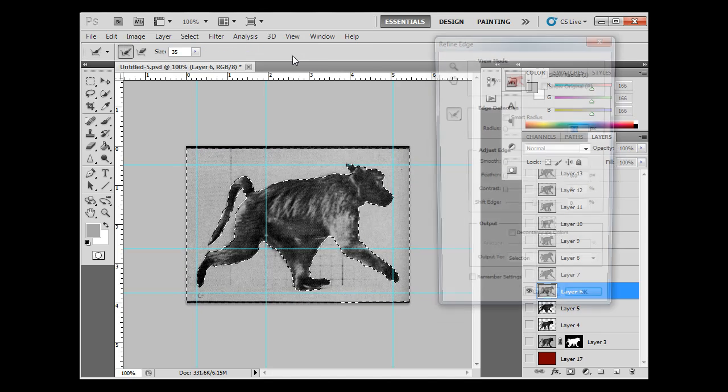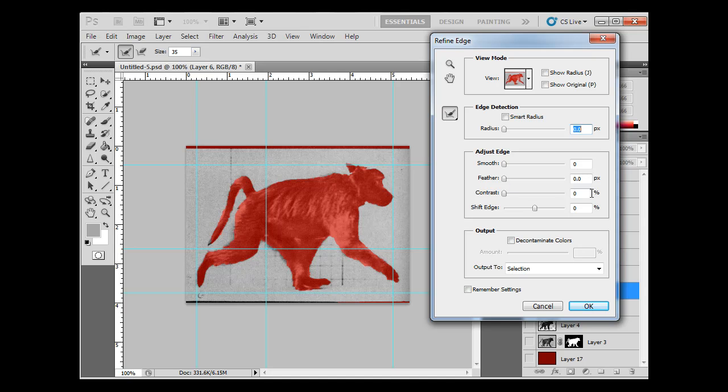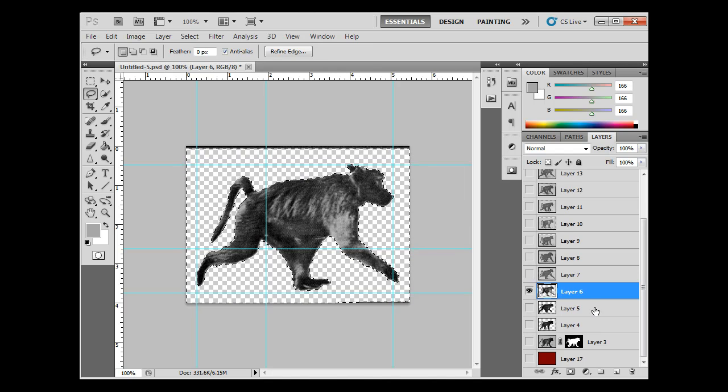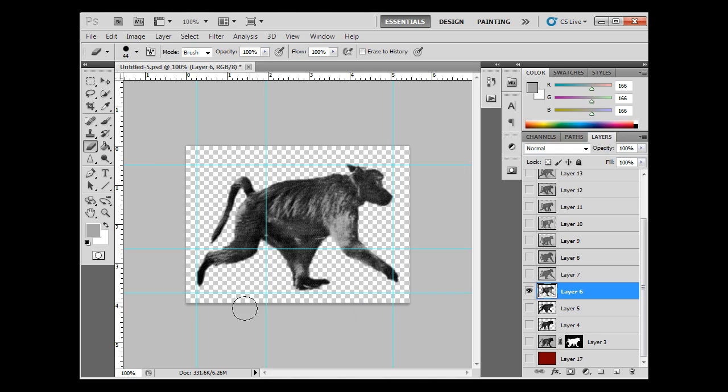Once again, I'll click Refine Edge. I'll change my feather selection to 1 pixel, click OK, then press Delete, deselect with Control D on my keyboard, and then get my eraser tool and erase the top black edge and the bottom black edge, and maybe any side areas that might also be remaining. So now there's my next layer. Time for the next one.